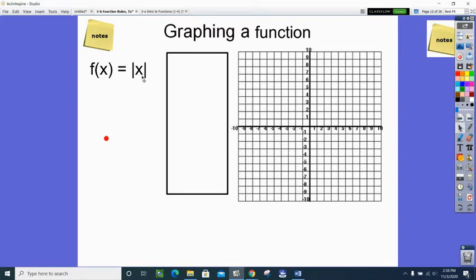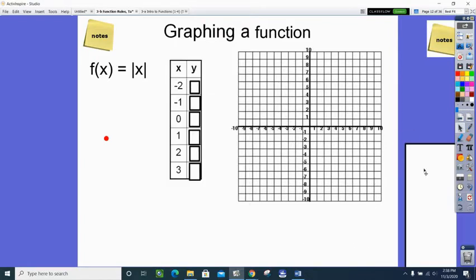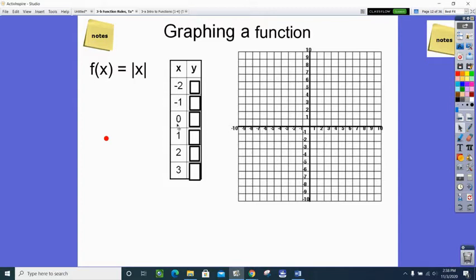So the first thing I'm going to do is make a table. When I go to make that table, I'm going to put my fave 5 on there. And you might notice that I actually went beyond the fave 5. You're going to pretty soon learn what this guy should look like. And if you're not seeing the picture you're expecting, sometimes you're going to have to go beyond the 5 inputs. The 5 are going to be okay here, but sometimes you need to do more than just the 5.